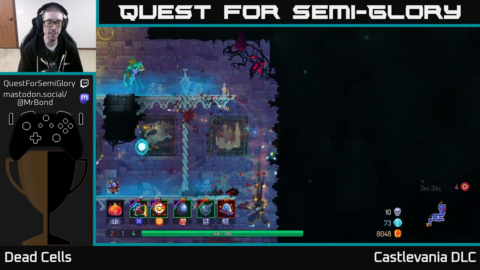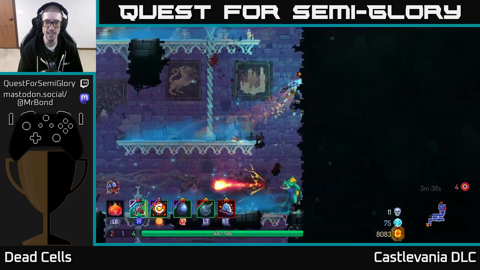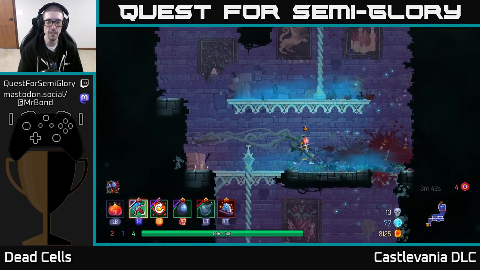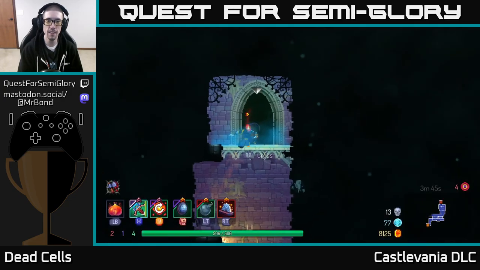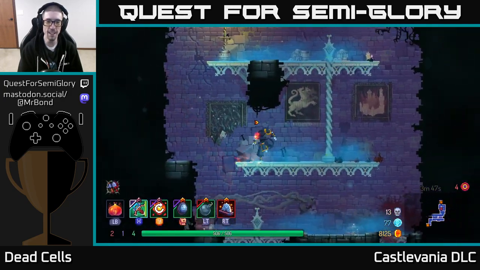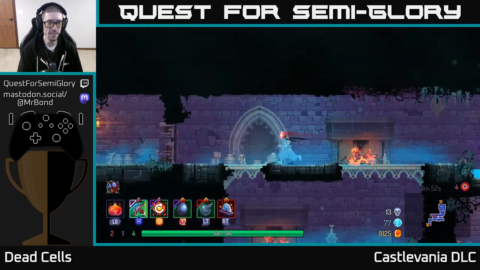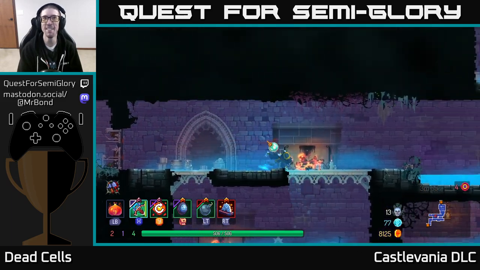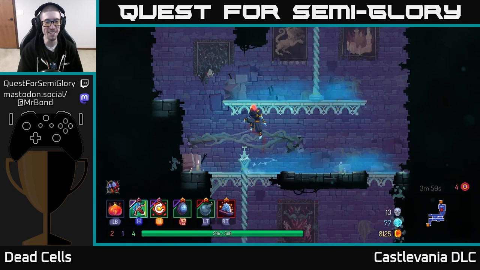Oh, we got like bats, like true Castlevania bats. That's good. Whoa, careful. You know what? I don't want to go in that door yet. Let's take a look around. Let's take our time. Oh, it's a dead end. Never mind. Oh, this music is so good.